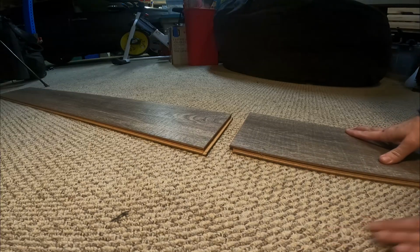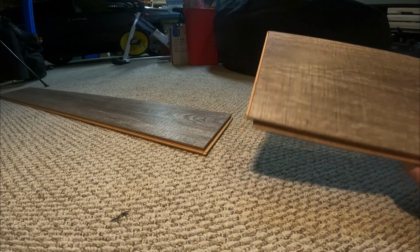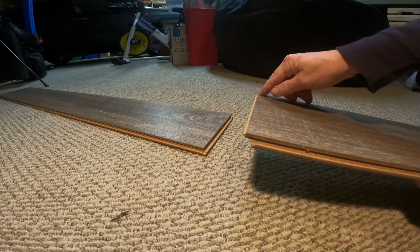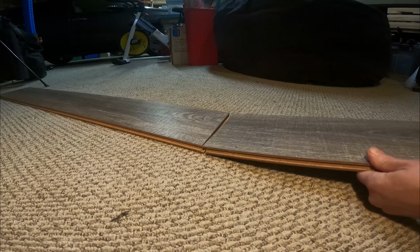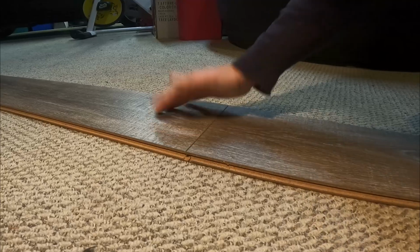Here I have a couple of pieces of laminate. It's not the same exact laminate that's in my kitchen, but it's very similar in the design. You can see this piece here. This piece here is one of the pieces that I'm cutting off, and you can see how it fits tongue and groove into this other piece here. Like so.